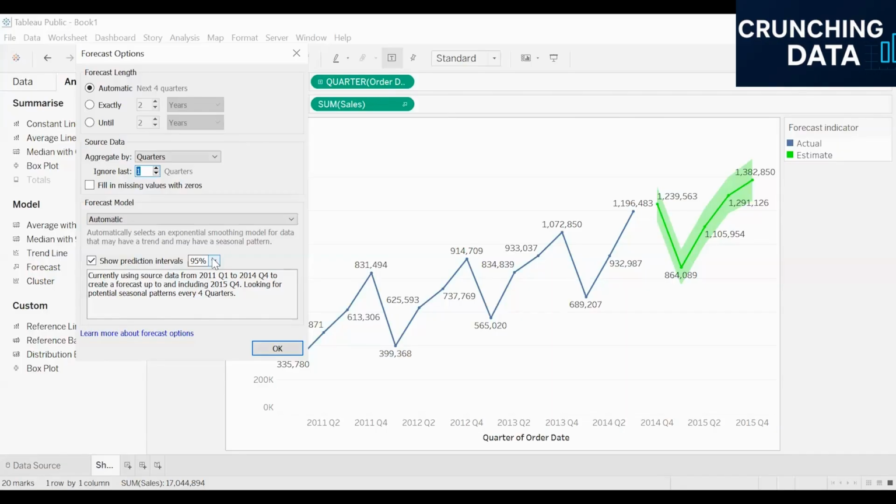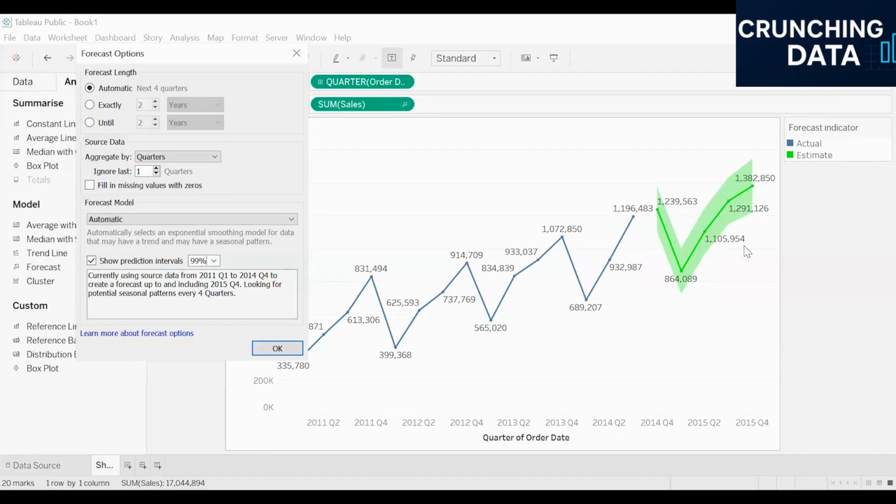If you don't want it to be at 95% confidence, you can choose the 90% option also. And this would then decrease that particular trend. You can see the area under this shading has now decreased because it is now 90% sure that the trend would be following in this particular shading region only. If you want to increase the confidence interval, you can choose the 99% option also. And now you can see this spread has now increased. So right now it is 99% sure that this particular graph would be falling into this particular zone only, wherever it is shading. So these are some of the things in which you can try to apply the forecasting on our current data set.